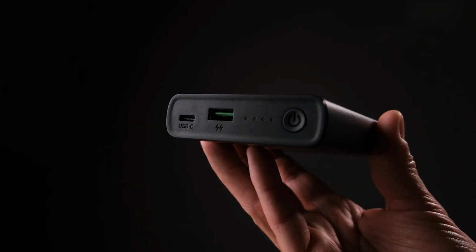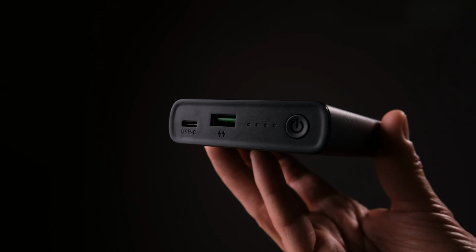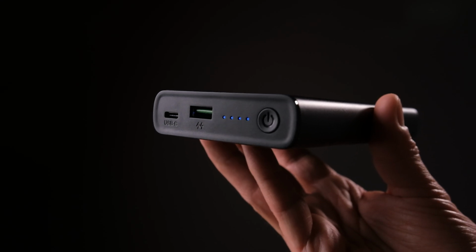Now this power bank features an aluminum casing and it has one USB-A port and then one USB-C port, that's the power delivery port, and it has a button that lights up 4 LEDs that will let you know what the capacity remaining is in the power bank. It does support pass-through charging so that if you're charging it through USB-C, you're able to still use the USB-A port.